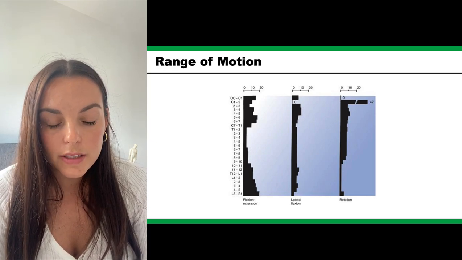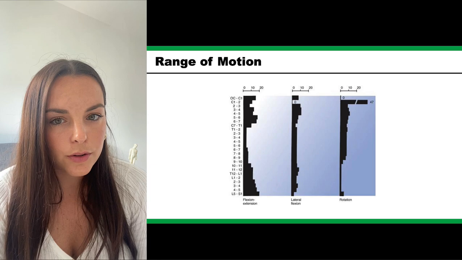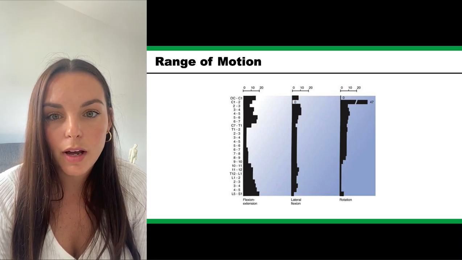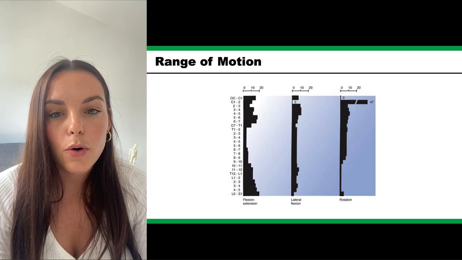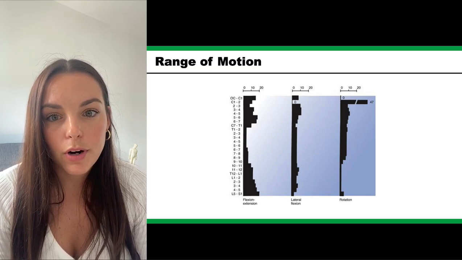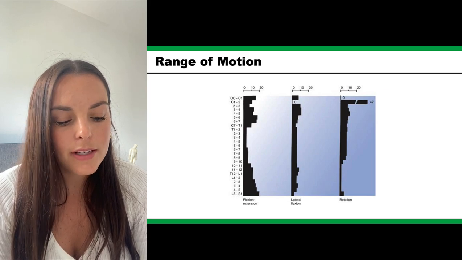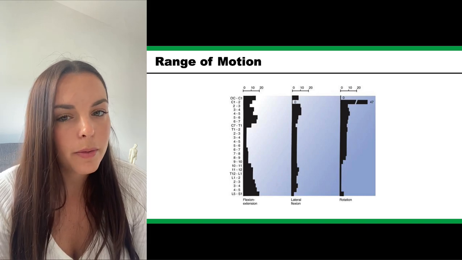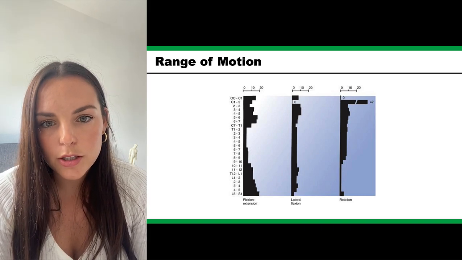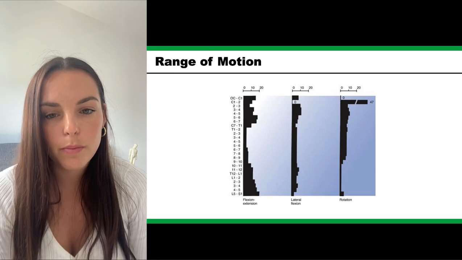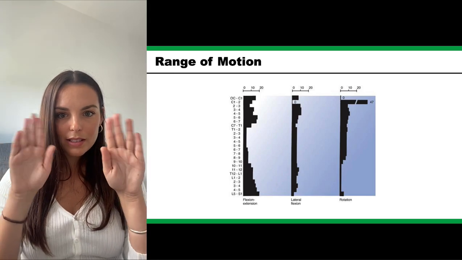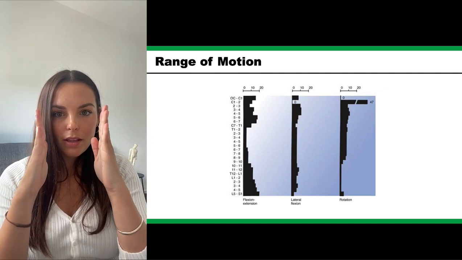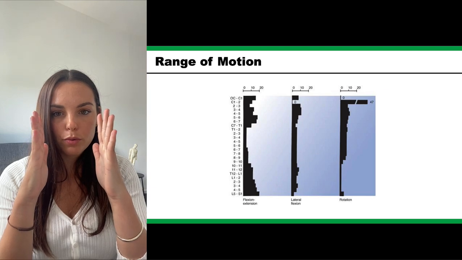Then for the thoracic, so the thoracic T1 to T12. Now, I said before we turned over to this page that it's the shape of our facets that really allow for different actions at the vertebral column, and this is where this really comes into play. So if we think about the facets of the thoracic vertebrae, this is back in week 1 structural anatomy. We learned that the facets of the thoracic vertebrae face front and back like this. And then the lumbar vertebrae, they face like this, back and forth, towards each other.